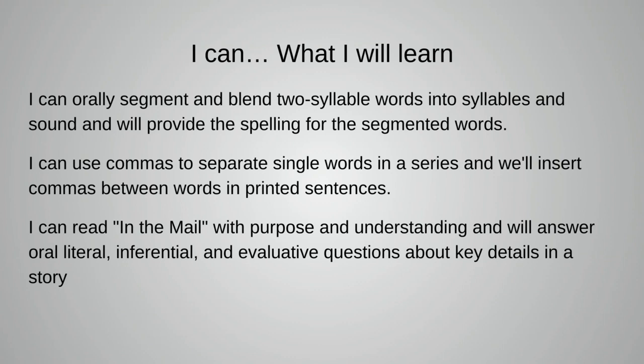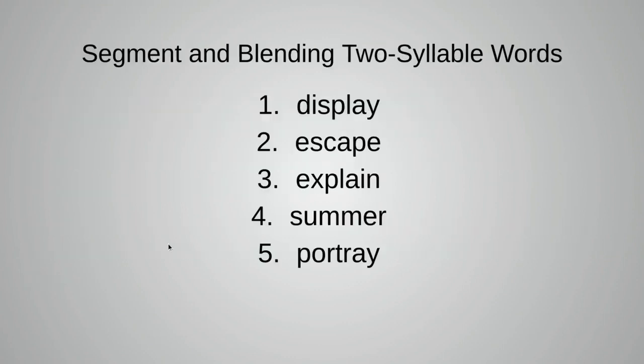What I will learn for today are: I can orally segment and blend two-syllable words into syllables and sounds and will provide the spelling for segmented words. I can use commas to separate single words in a series and will insert commas between words in printed sentences. So that means that you will know where to put the comma in your sentence. And I can read with purpose and understanding and will answer oral, literal, inferential, and evaluative questions about key details in the story.